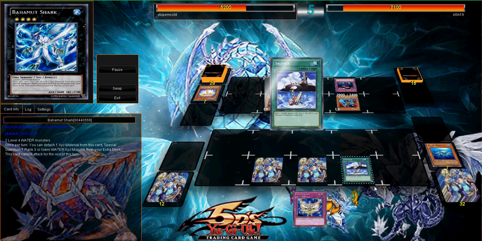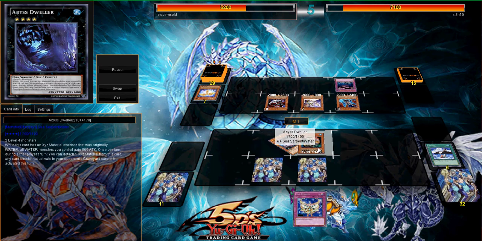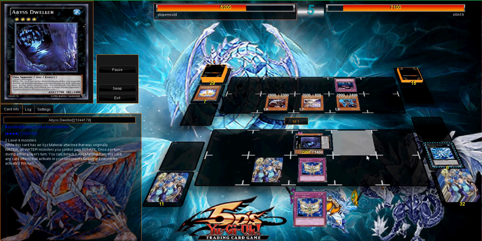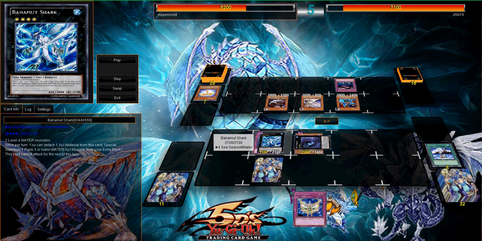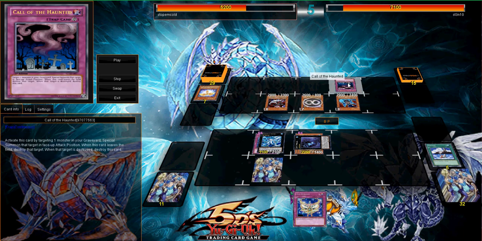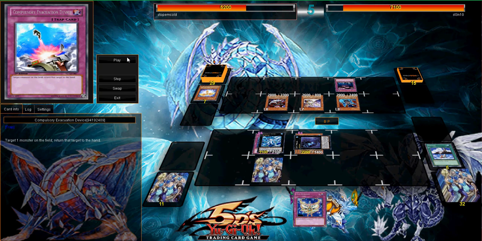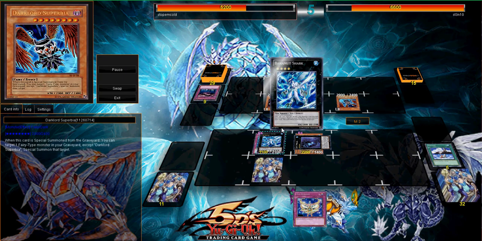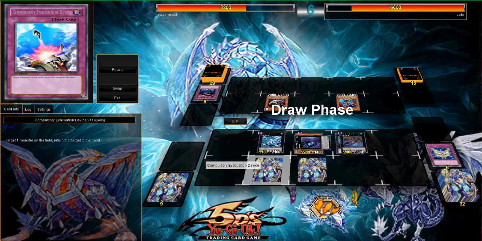So I draw into Compulse. I'm like, this actually kind of works nice because I can salvage back, make an Abyss Dweller, Exi Reborn back Bahamut Shark. And what I should have done was detach and make a full armored and ram full armored into the Zerato and pop the Call of the Haunted, which will then destroy Athenia, and then the Compulse is sitting there for Superbia. But I just ran over the Athenia and then made a full armored and set Exi Reborn.